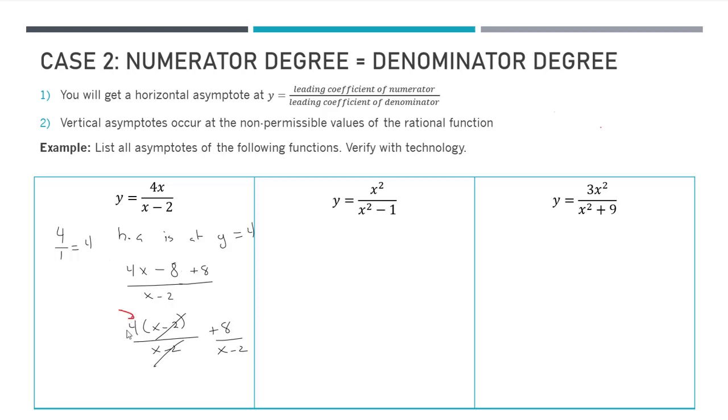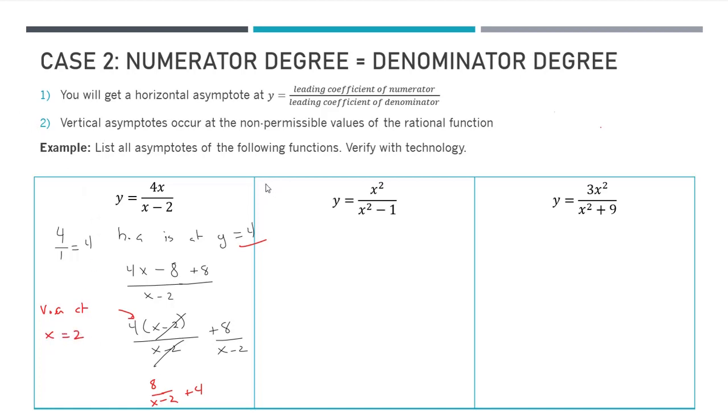So all of that work, and if you don't believe me, I'll write this out in one last step: 8 over x minus 2 plus 4. So that becomes my vertical translation there, and that's just based off trying to cancel the denominators out, and what leads us to this. So there we go. Proven, it's 4. And here our vertical asymptote's really easy. It's just 2. So vertical asymptote at x equals 2.